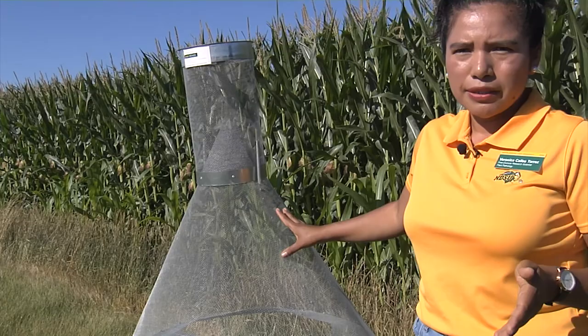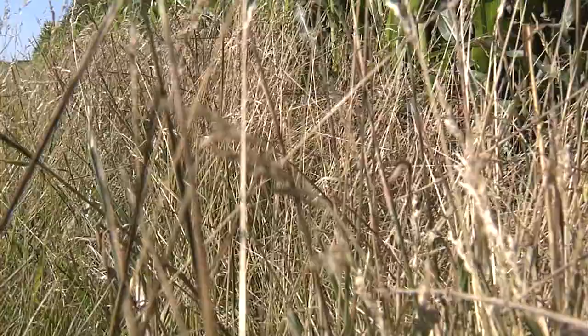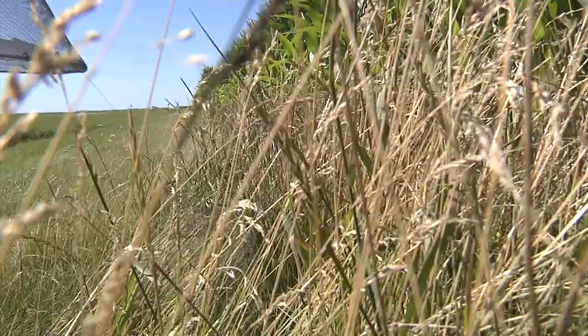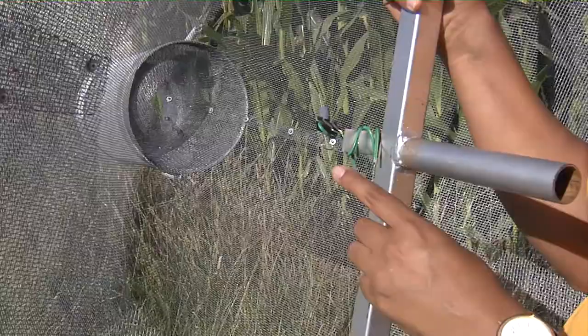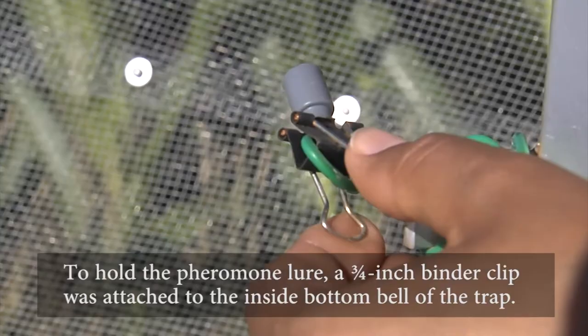These traps are made for monitoring other moths, like corn earworms. But we shorten the post to 3 feet tall because European corn borer likes to hang out and rest on the lower grassy edges of the field corn. Also, to hold the pheromone lure, a 3/4-inch binder clip was attached to the inside bottom belt of the trap, just in the center.